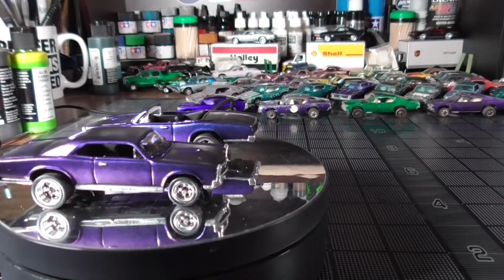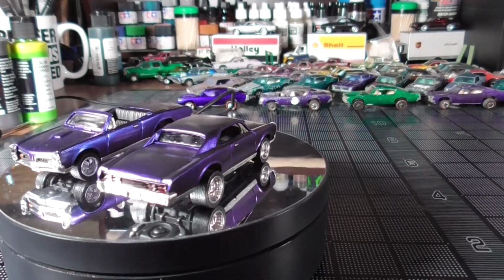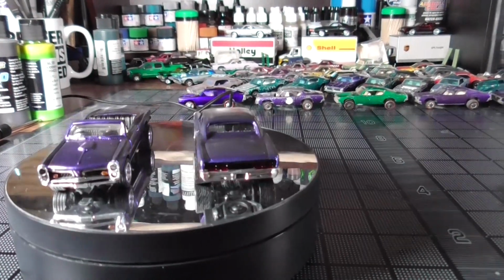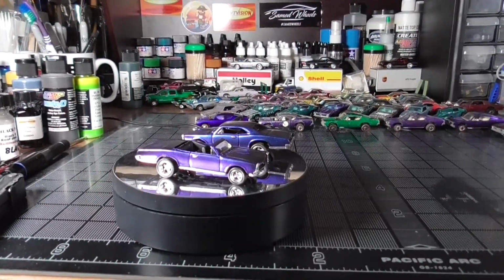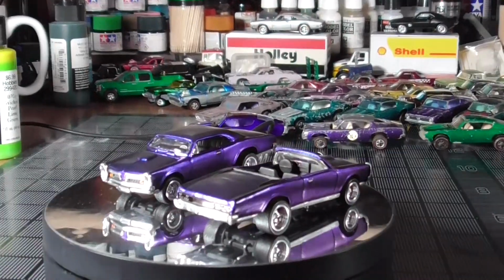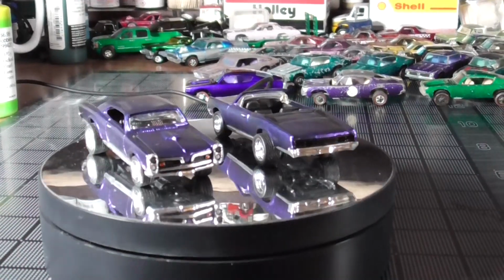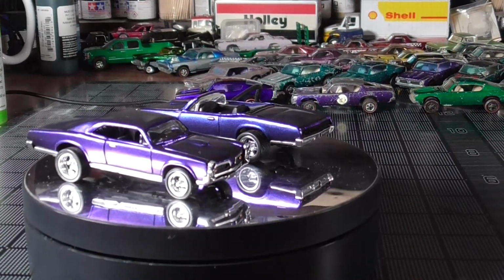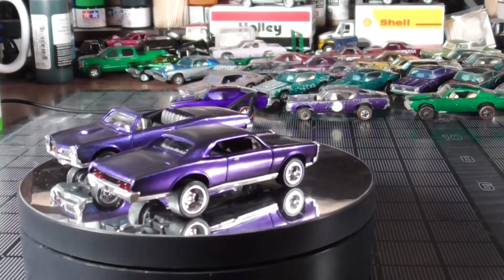Oh. Maybe the camera's too close. Back it up, zoom in. This stuff really, really works great on curved surfaces.